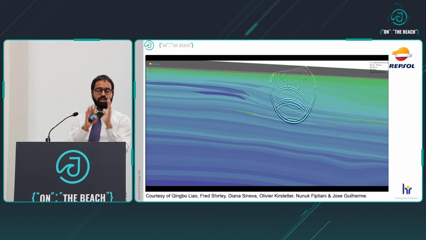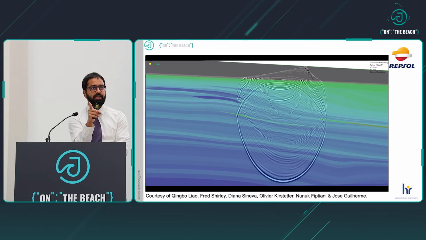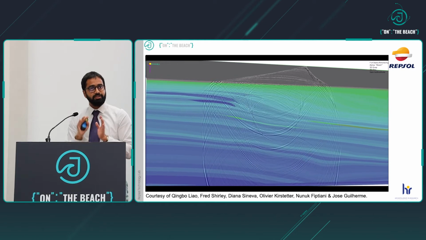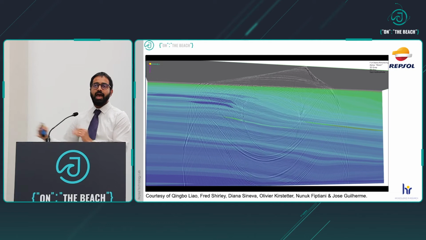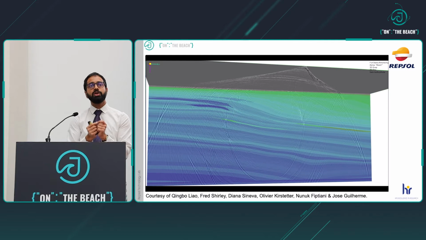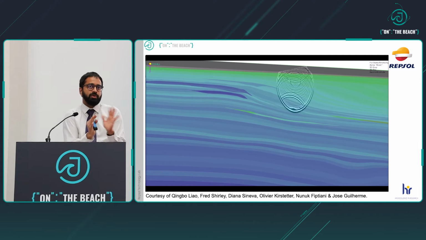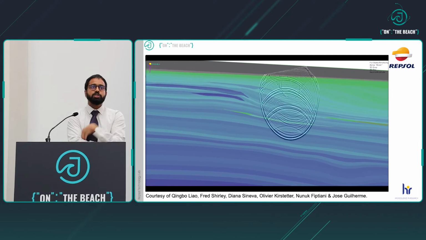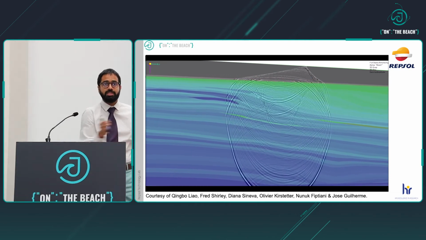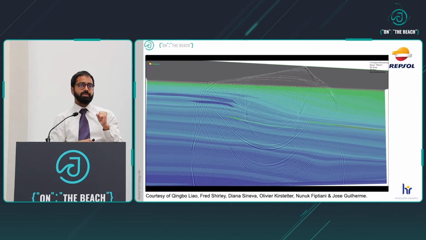So the second stage after acquiring this data is to process it. Now, looking at that image, you should be able to say how the interfaces are in the subsurface. That's a different processing unit, and they have a very funny requirement because the tools that they use require you to provide uniformly sampled points in space, because that's how the things they use work. So it can happen that you may have, say, equally spaced geophones, but sometimes you have to interpolate to provide the resolution which is needed to map the surface.